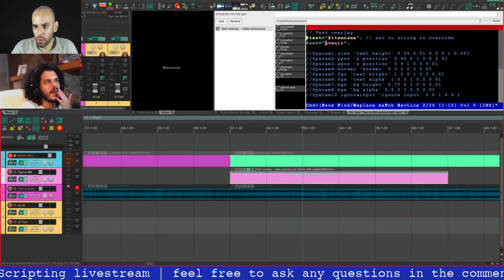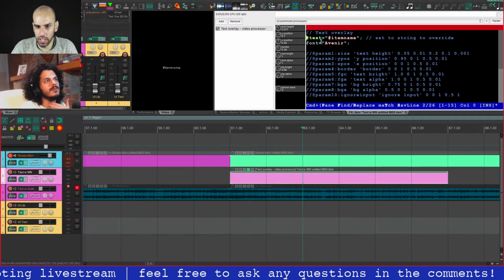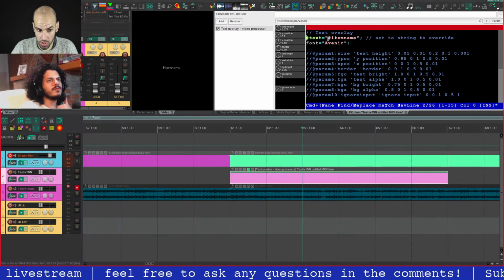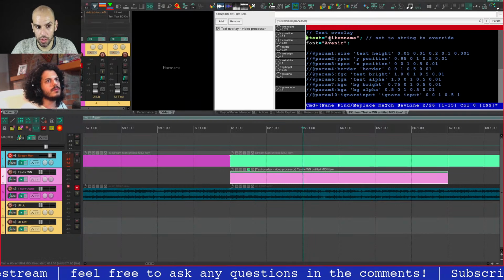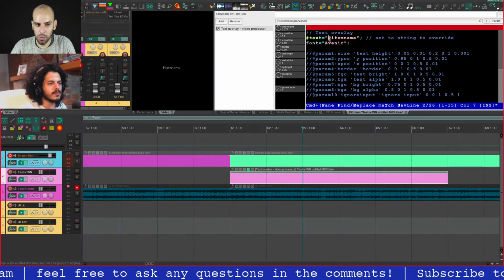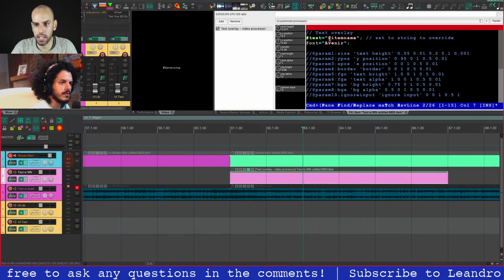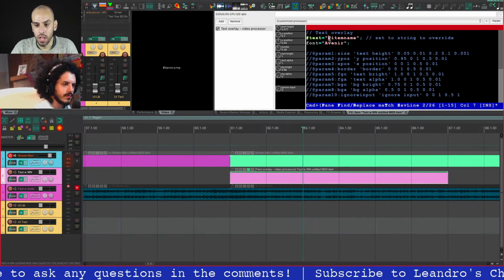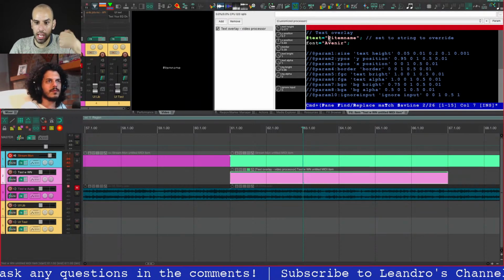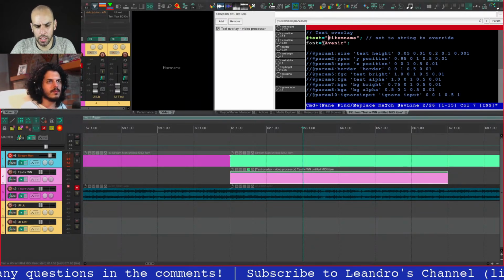No, but there is a function. There is a function that comes with ReaFIR for video processors only. It doesn't work with JSFX. It's the same language, but it's not the same environment. So it's still EEL2, but it's not exactly the same. So there are these differences. And there is a function that you can use to get the name of the current item. I do that as well in some of my stuff.